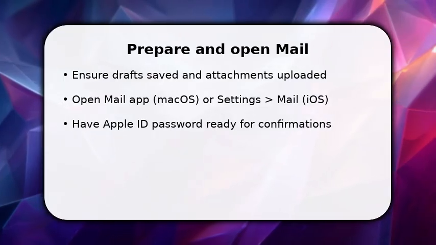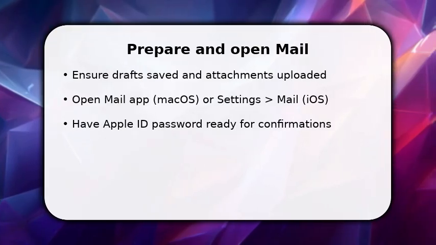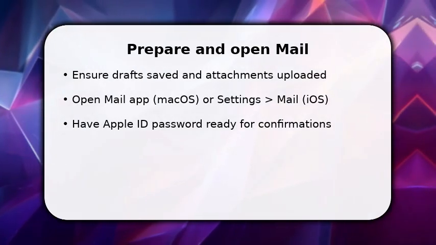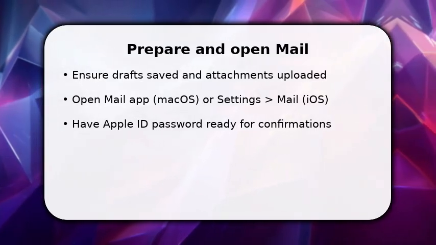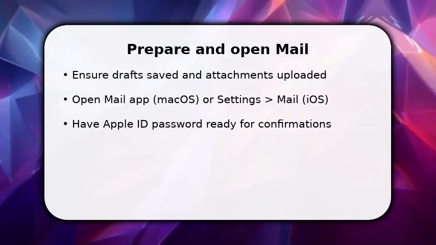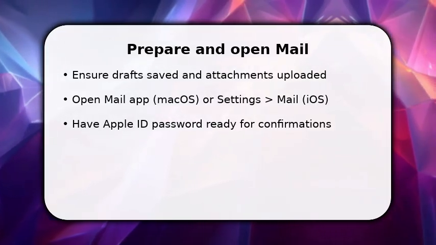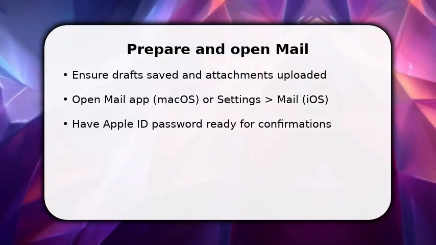You're starting now. Save any open drafts and attachments so nothing is lost. Once done, open the Mail app on Mac OS or on iPhone. Go to Settings, then Mail. Make sure you're connected to the internet and have your Apple ID password handy since the app may ask to confirm changes. You want to reach accounts quickly.